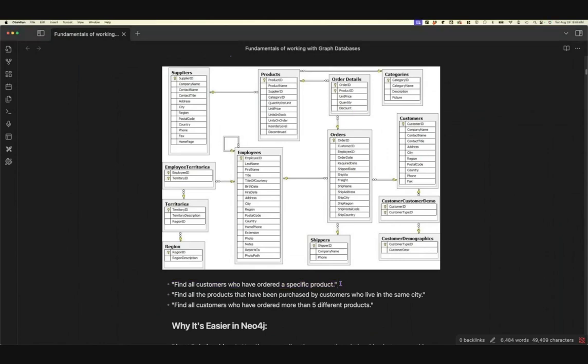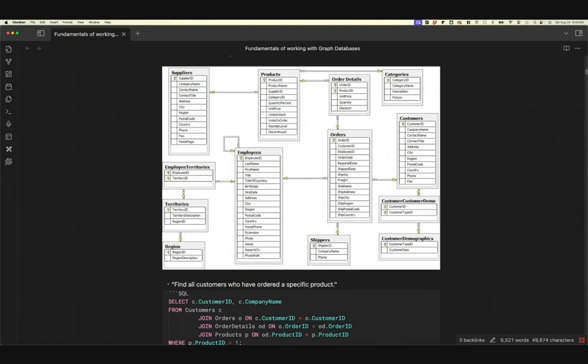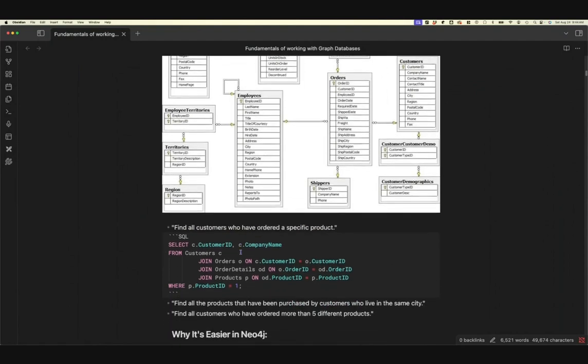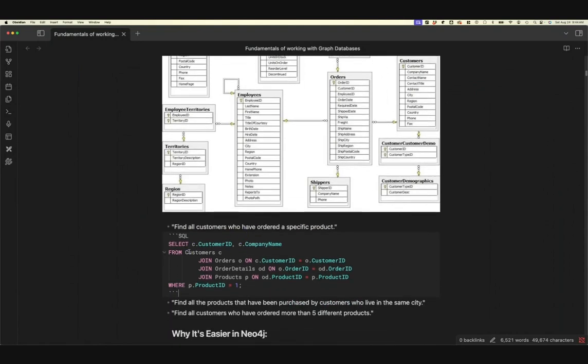And here's an example query. So you select the customer, and if you wanted the customer and the company name, you'd have to join on the orders, products, and match for a specific product.